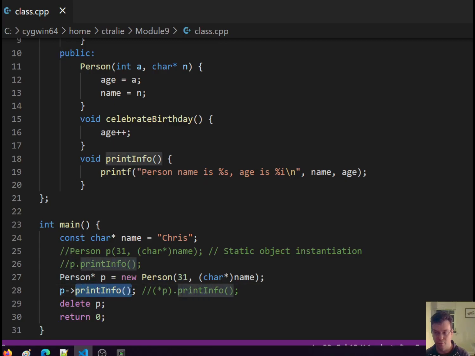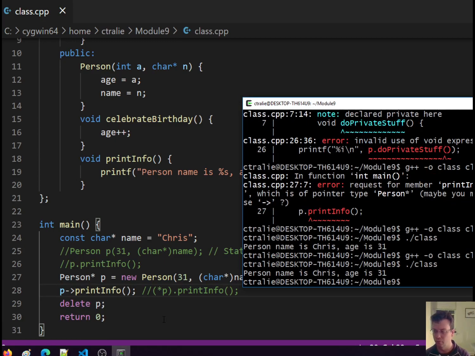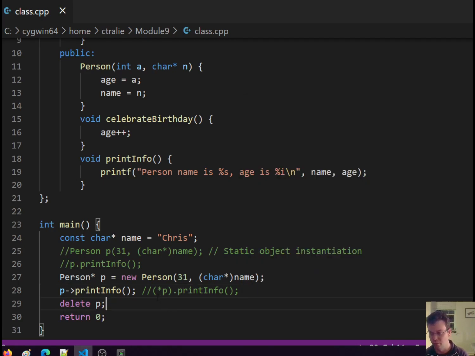And now after the arrow, you can call things on the object. So just to show you this still works, there it is. So that's another way to write the same thing, which is shorthand. It's just an arrow instead of having to write these parentheses, and it's kind of annoying. All right, so that's static objects and dynamic objects.